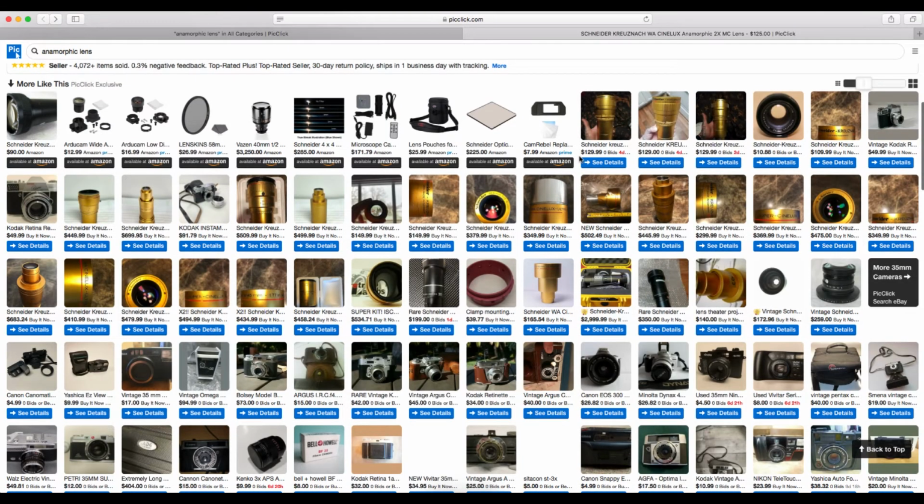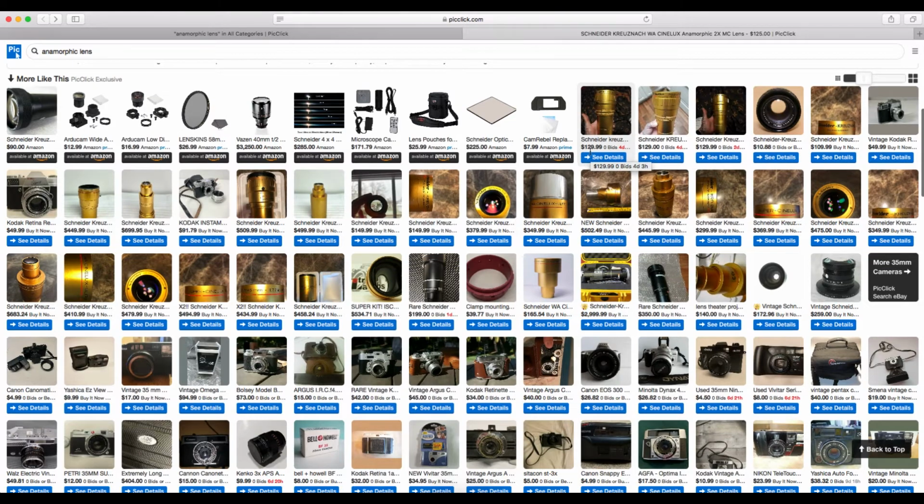Now what we have here is a Schneider, and this one is open for bidding. That could go up to 200, 300, all depends. But again, it may not. From experience, there are certain lenses and a certain time of the day where people would not bid.